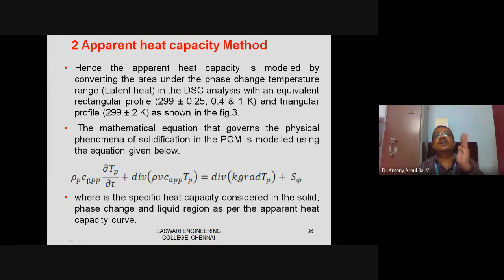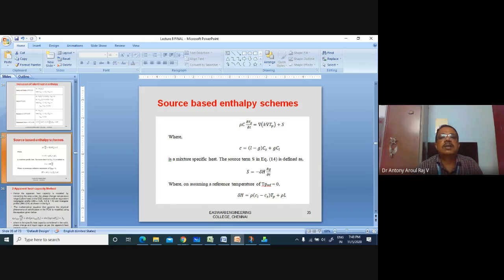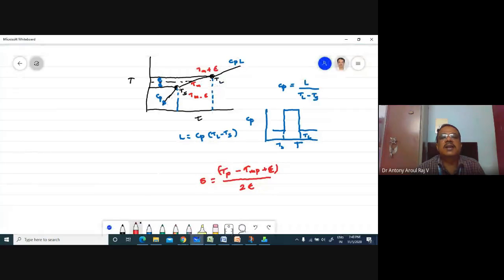You give the specific heat capacity as a function of temperature. You know your phase change temperature is 30 to 32 degrees centigrade. For 30 to 32 degrees centigrade, you raise the specific heat value. When this equation is getting solved, it will proceed gradually. Again, for better understanding, when 30 degrees is reached, the property will change. So the CP will now be an increased CP value.